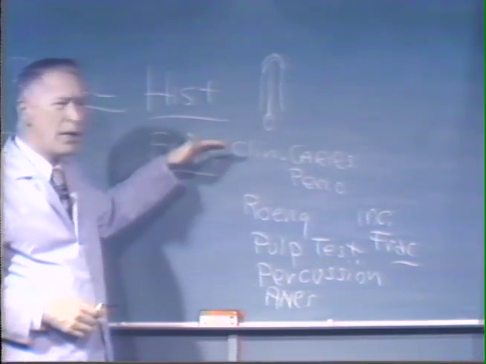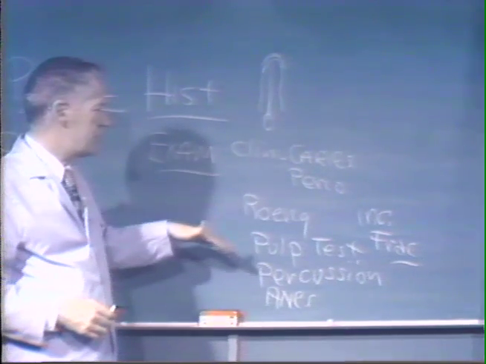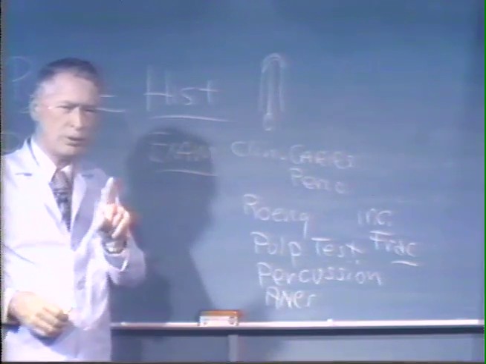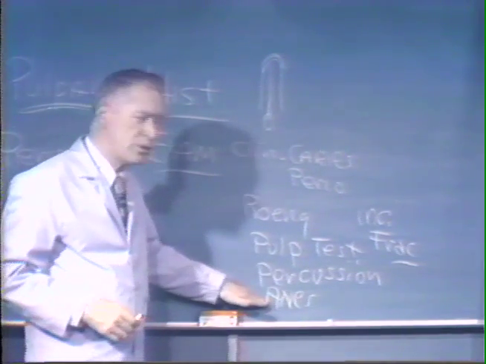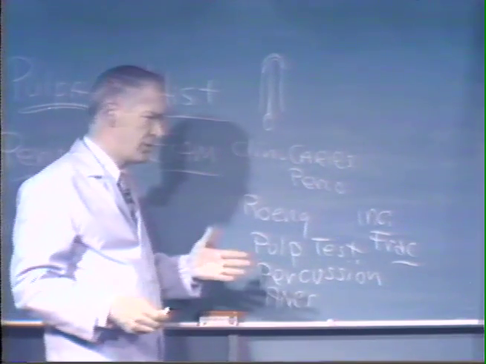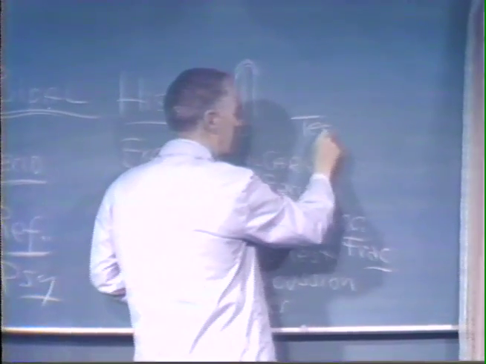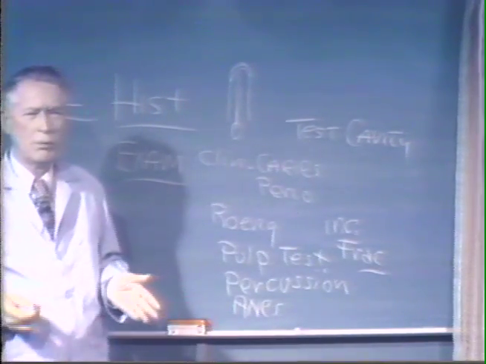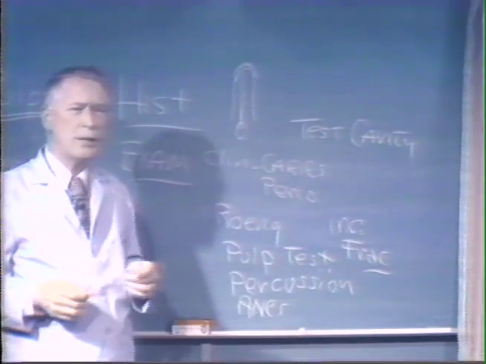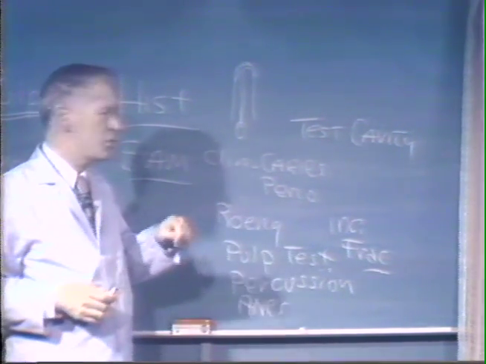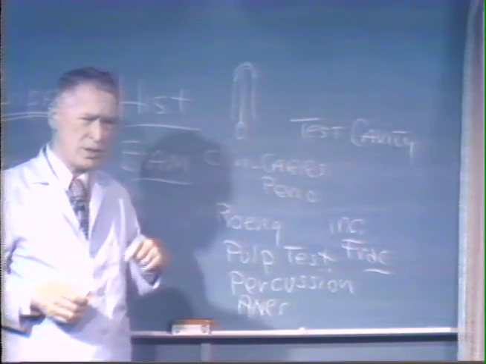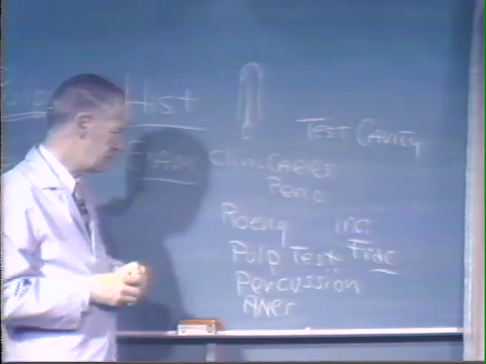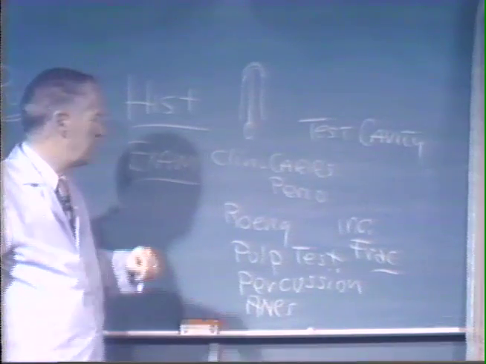When this still has not verified the presence or absence, but you have localized your pain source to a very questionable tooth, there are times without the benefit of anesthesia that we do what is referred to as a test cavity, where with a very small burr we will penetrate through the enamel into the dentin to see if we get a reaction from the patient as discomfort. If we do get discomfort, we stop immediately. We realize we're dealing with a vital tooth. These things should be done in sequence.